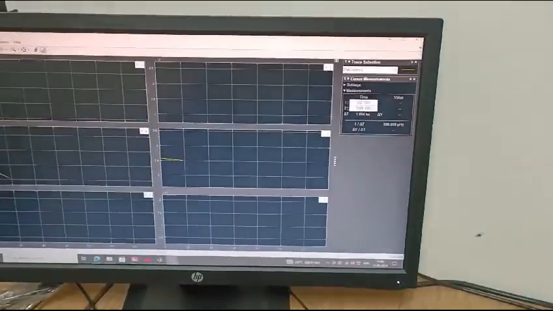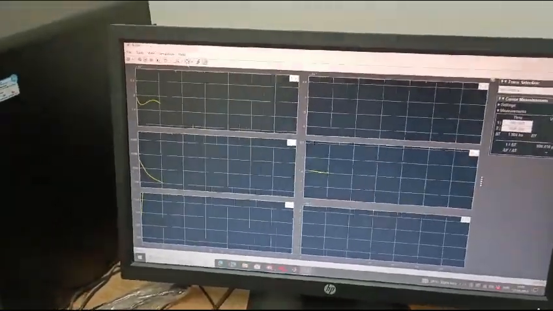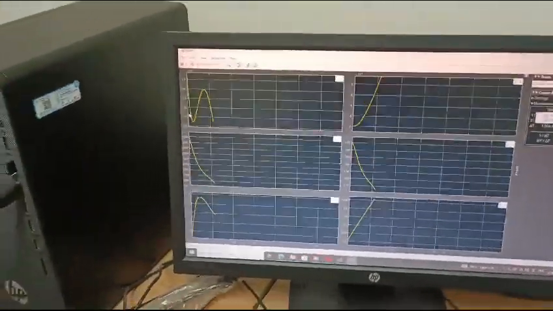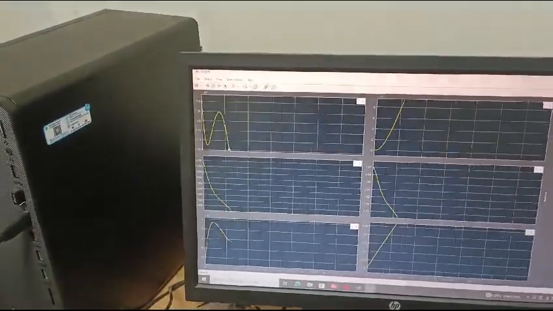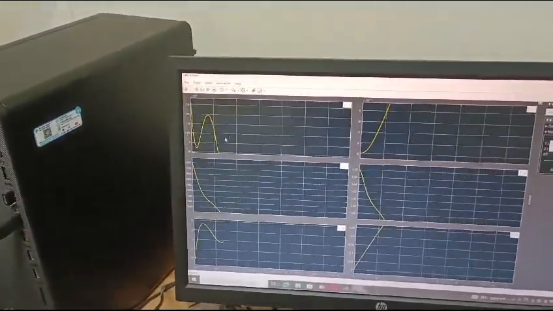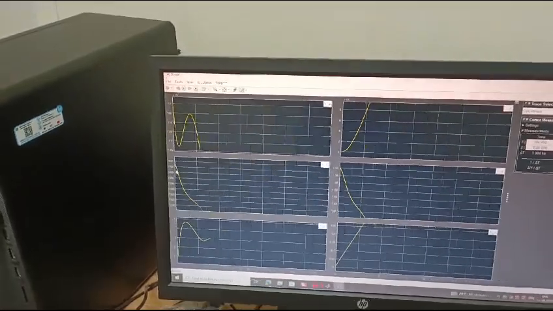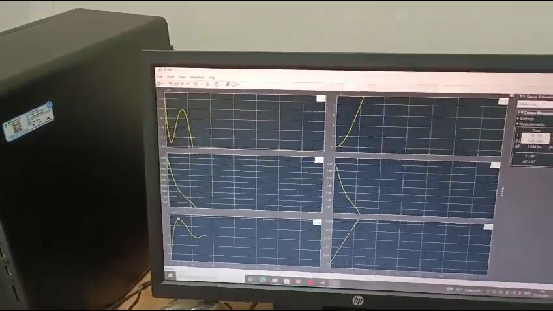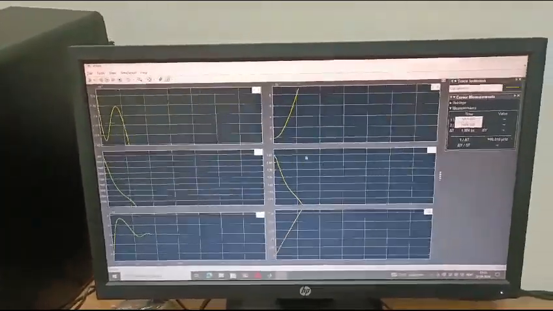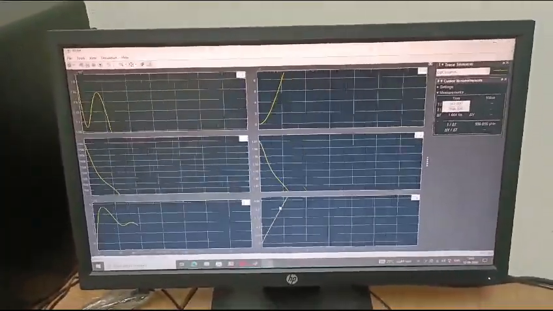We can also see how this plot shows the altitude of the vehicle decreasing with respect to time in real time, and this is the velocity of the vehicle. You can see that velocity is decreasing. This is the flight path angle of the vehicle. This is the latitude, longitude and heading angle of the vehicle.